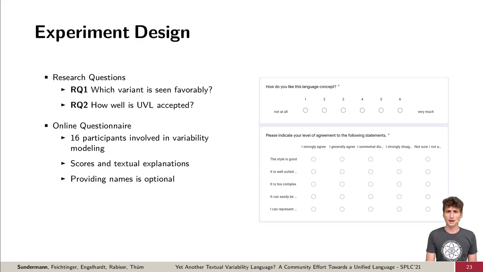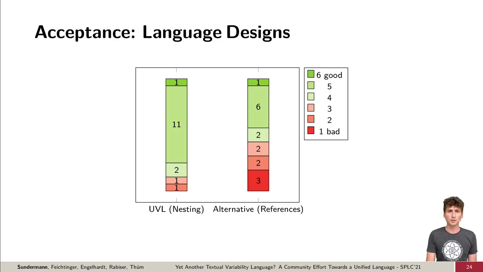We performed another questionnaire analyzing which variant is seen more favorably and how well UVL is accepted overall. The participants could give scores and provide textual explanations. We also left it optional to provide a name to encourage negative feedback. Here we can see the results for both versions. Scores were given by the participants on a scale from 1 to 6, where 6 is very good. We can see that the variant using nesting is seen more positively. So we decided to go with this version for UVL. Also we can see that 14 out of 16 participants gave a score of at least 4 for UVL. So we argue that the vast majority of participants sees UVL positively.